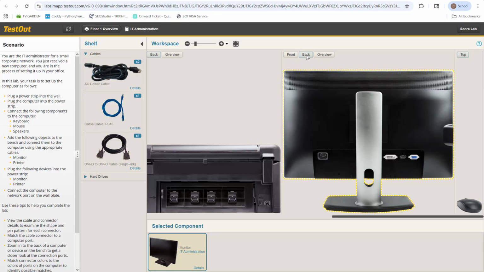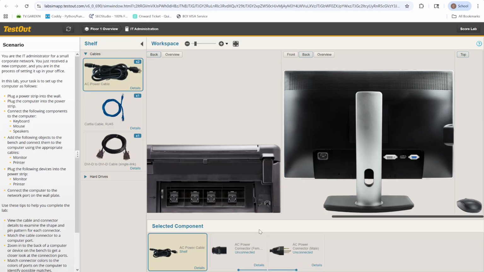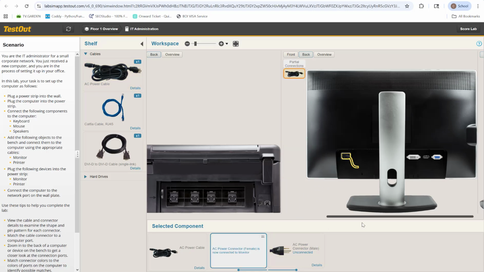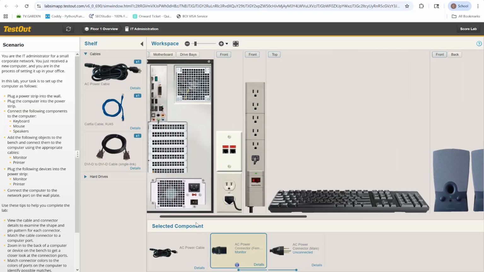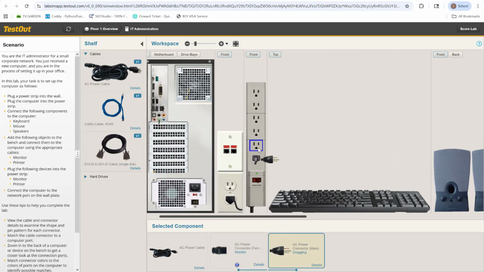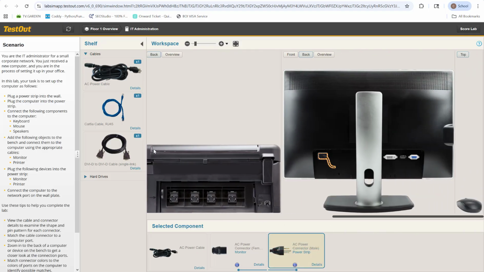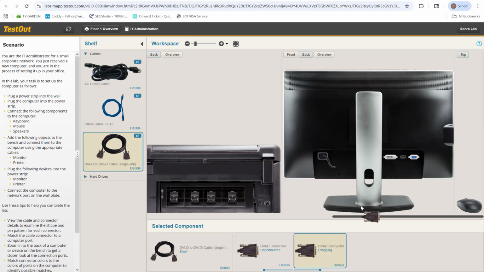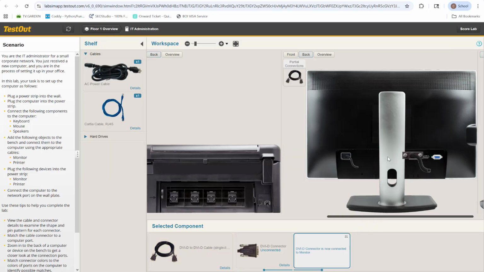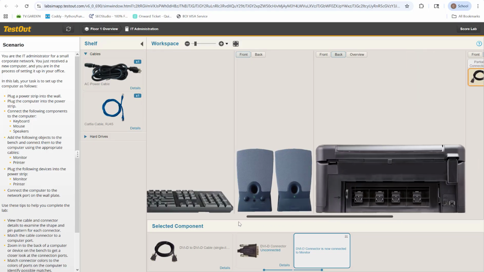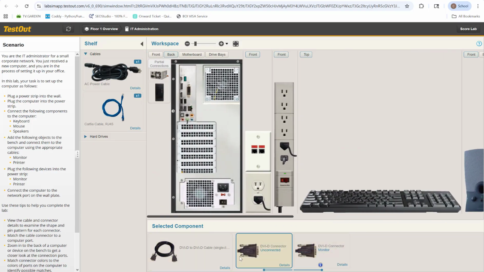And we're going to switch this around and see the outlets back there. Excellent. I'm going to grab this outlet and I'm going to take this and plug it in. And then I'm going to slide down here. Now, normally I wouldn't plug it in this way because, you know, that's backwards really. But since I'm doing it on here and I haven't turned anything on, I'm all good. I'm going to actually grab this here and then I'm going to put that in here. And it went. And then I'm going to go back to the PC and drop this in up here. And that worked too. So we got that connected too.